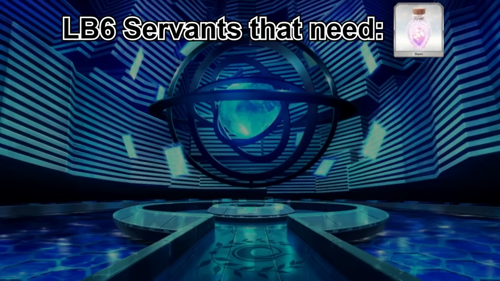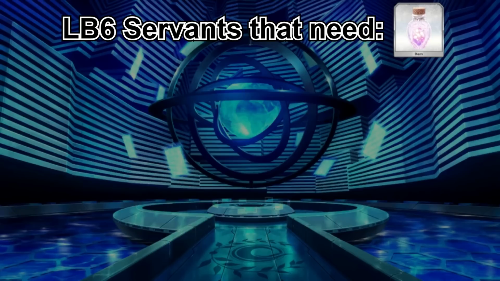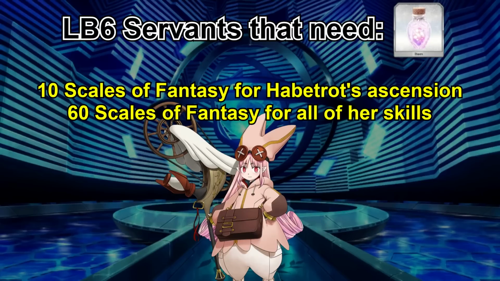Moving on to the Scales of Fantasy, Tamlin Gawain needs these as well, but this time for her appends, being 60 in total. Tamlin Tristan requires 60 Scales of Fantasy for all of her skills. Tamlin Lancelot needs 72 total for her appends, plus 5 for her simple Spiritron Dress first ascension. The adorable Habtrot needs 10 Scales of Fantasy for her ascensions, and then 60 more to max her skills.